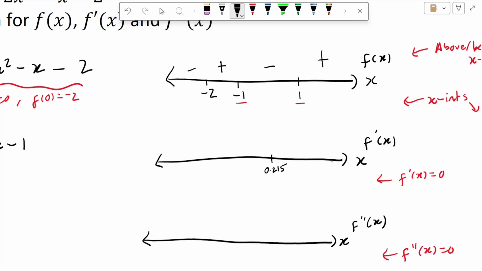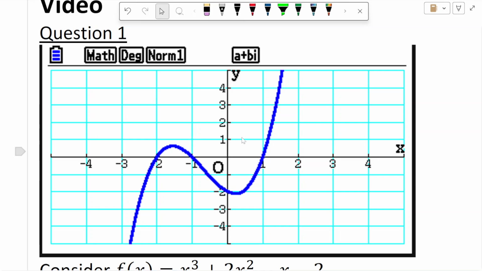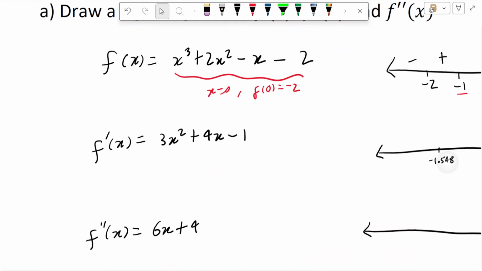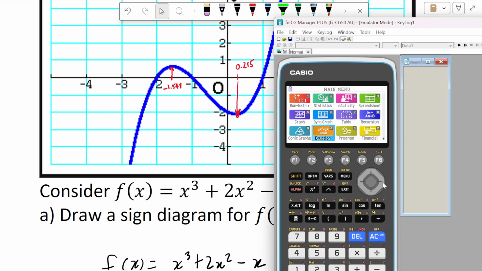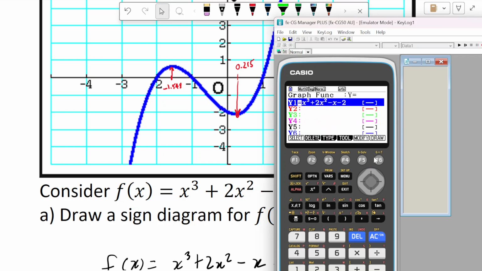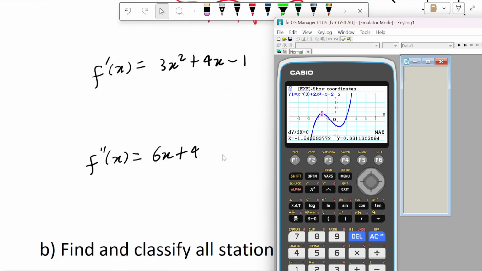So again, that's got to be between 1 and 2 on the one above it. And guess what? Those numbers there should correspond to our minimum. So that should happen at 0.215. There it is. And the other one was minus 1.548. There we go. Wonderful. Let's actually check that on our graph. So if we go graphing here, draw it, and I go Shift G solve minimum, yes, I do get that. And if I go draw it again, Shift G solve max, yes, I do. So that's right. Very good news.